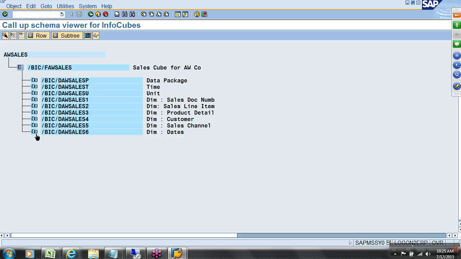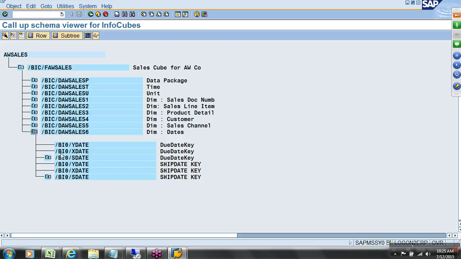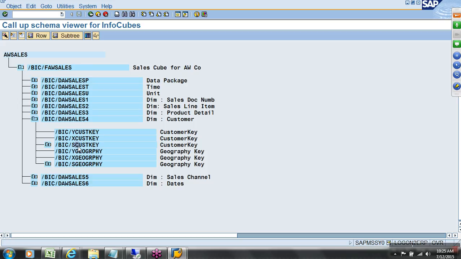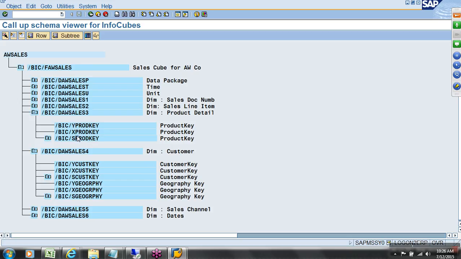And if I expand the dates, it should connect to the SID table of ship date, due date. Expand. Don't worry about this, because these are date formats, it will come as date only. If I expand customer, it connects to the SID table of customer key and the SID table of what? Geography key. Okay. Till now I have not manipulated any master data yet. Okay. Till here is fine. And the cube schema till SID you are fine, because we have not yet manipulated any master data.